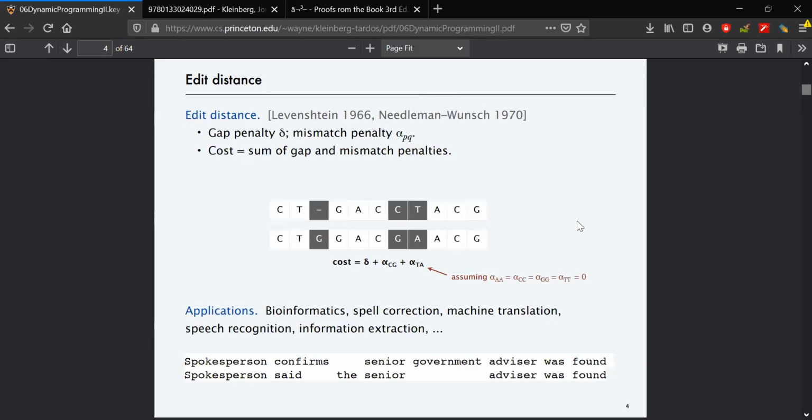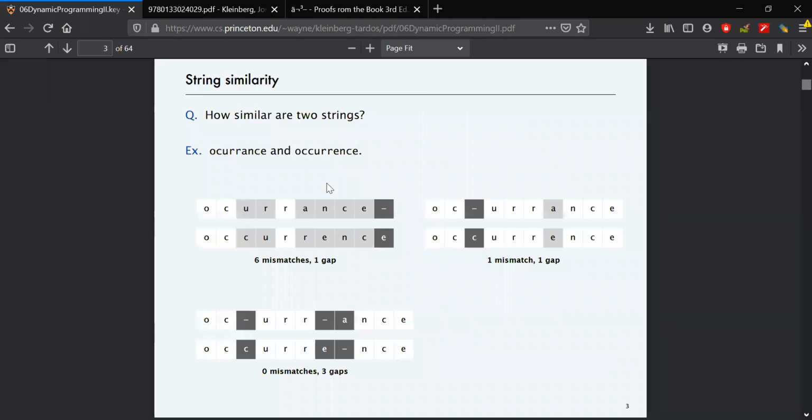Let's come to this later on. So our goal is what? We want to match the given strings such that the total penalty is minimized. Penalty is measured by, so if you have 3 gaps and 0 mismatches, you will do 3 into delta plus 0 into alpha. And here it's going to be alpha plus delta, and here it will be 6 alpha plus delta. So this is going to be the penalty, and you want to come up with the best matching of the two strings, in terms of the penalty being minimized.